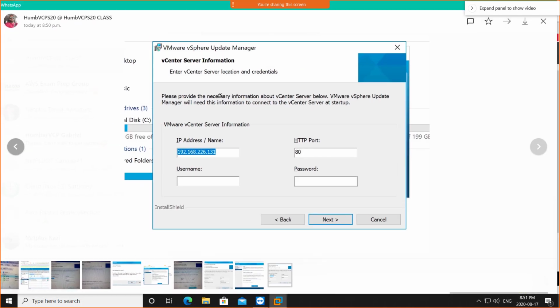See this, if you have this screen, change the IP to 192.168.200.2, and the username and password is the username and password of your vCenter, which is administrator@vsphere.local, and whatever password you have. So change the IP to 200.2 and the username and password is the vCenter username and password.